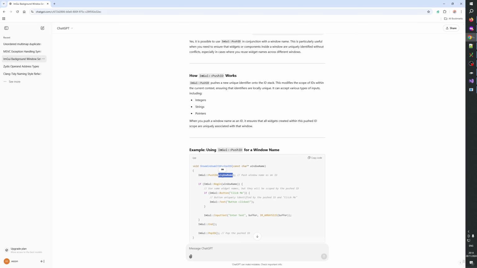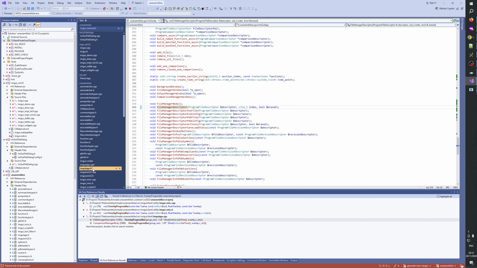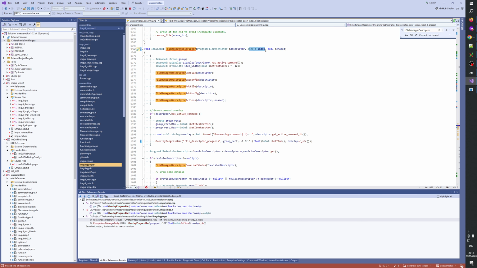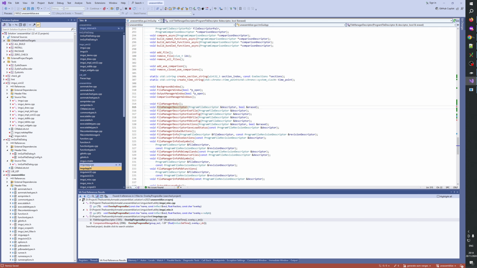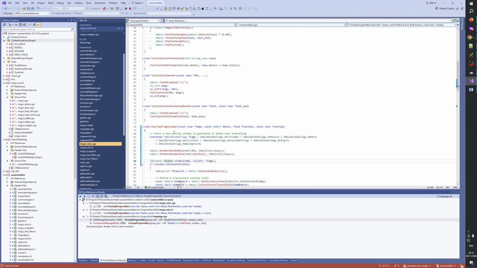How about we do the following? ImGui misc here.